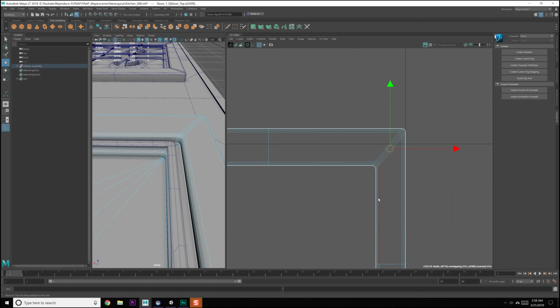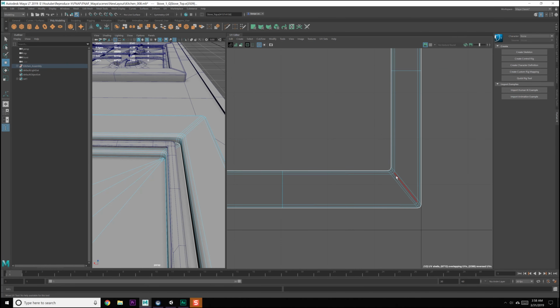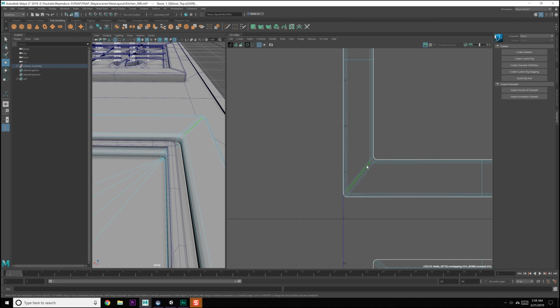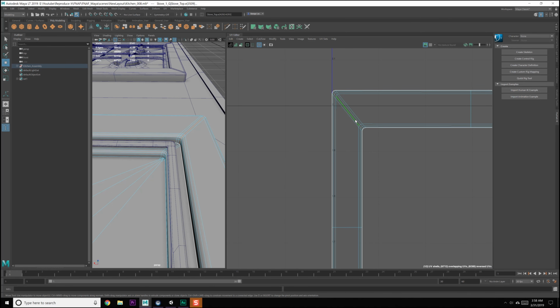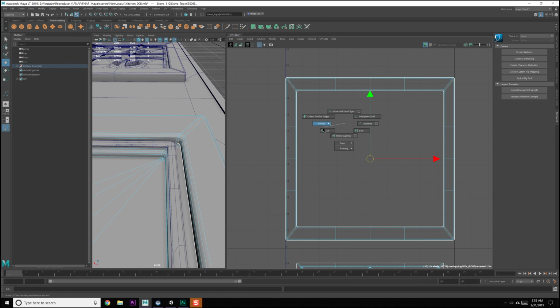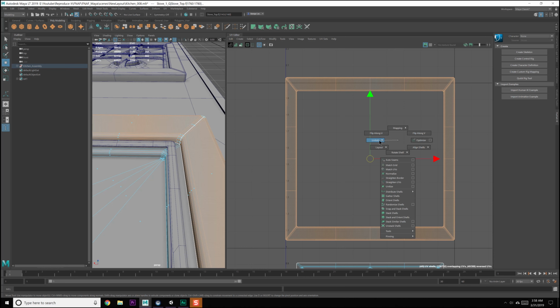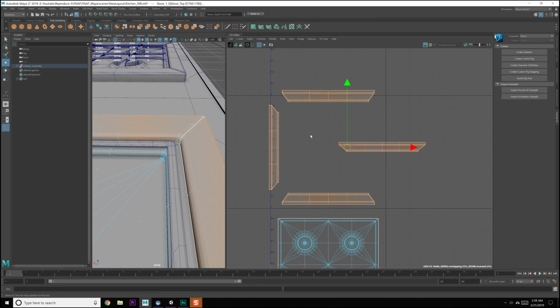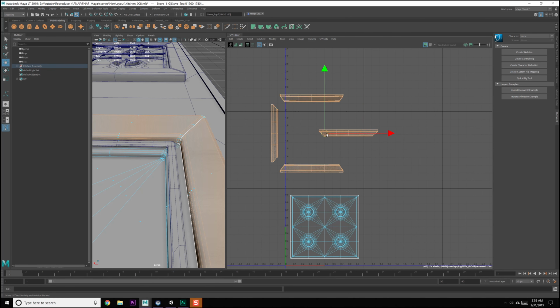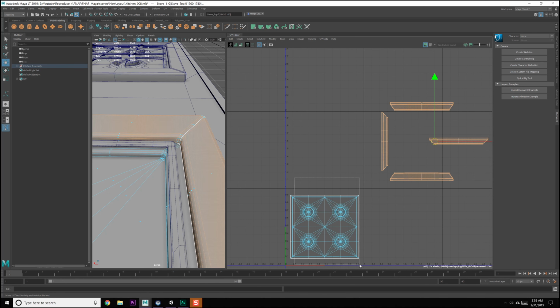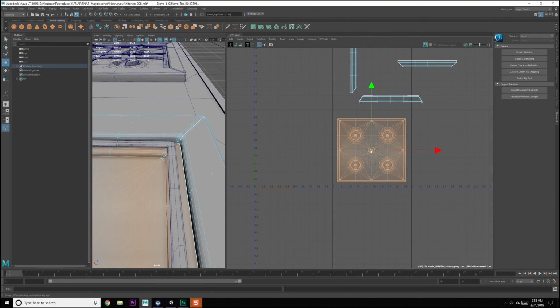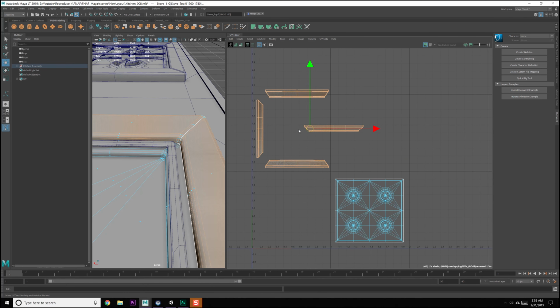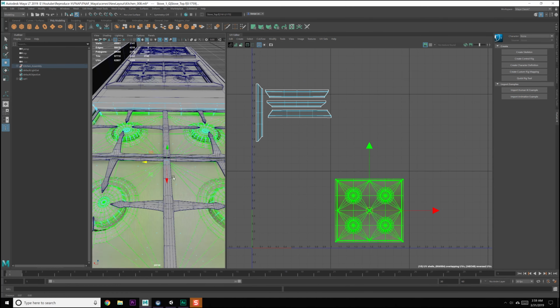So let's just do edge, edge, edge, and edge. And shift right click, cut, UV shell, grab all, unfold, and let's do an orient on these. That's good. I'm happy with that. And just move that off, maybe, I don't know, somewhere. Let's grab all of this stuff now and put it maybe right there. I want to keep these, I think, over here, actually. Just trying to keep things in order, at least a little bit in order. That's fine. Okay, now we need to separate these other elements.